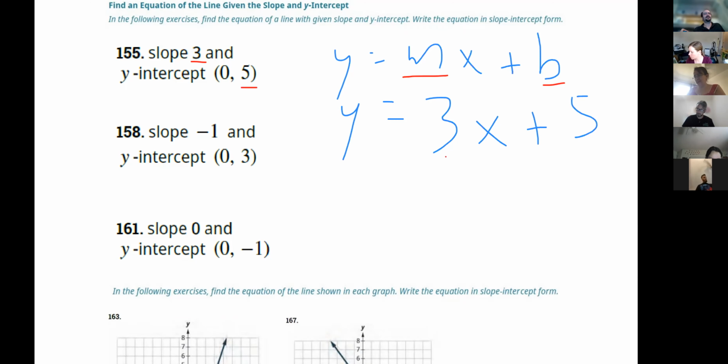Oh, did you do it a little bit differently? I think that's what I'm maybe hearing. It's just the way, okay, I think it's the same solution. Yeah, there are a few different ways to do it. The way that I would do it personally is probably just plugging in my slope and plugging in the 5 for the b. You can also plug in this point, and it will also give you your slope intercept. But I think you'd have to do more work, and I'm kind of lazy.